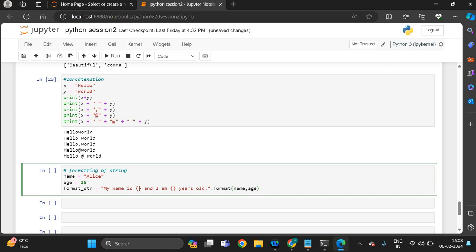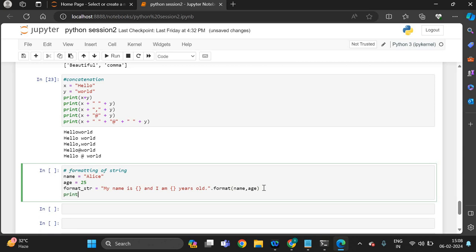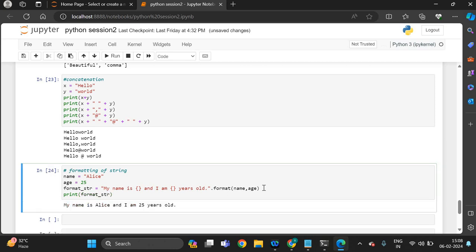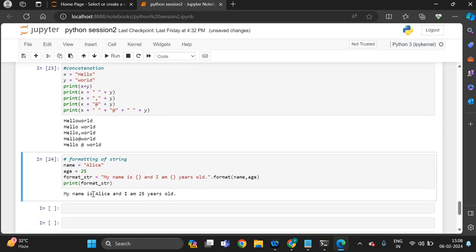So I have given closed flower brackets and I have formatted it with the name and age. So we can print format underscore string. Here we can see my name is Alice and I am 25 years old. So it has formatted in the correct way.